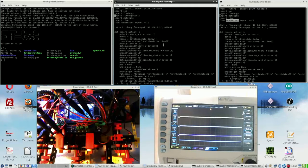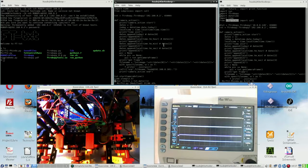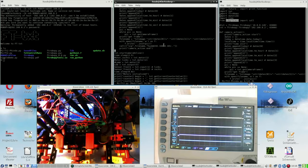There's no OpenCV here. I've learned that OpenCV and ftrobopytools bite each other, so I should not use both at the same time. The question is though, does Start Camera Online and ftrobopytools bite each other? I still do not know that. Which is actually a very good question.